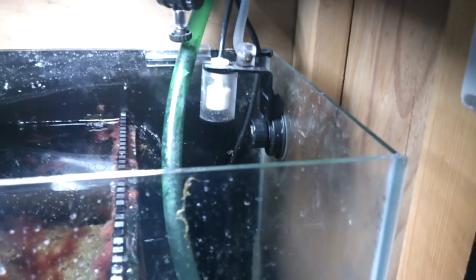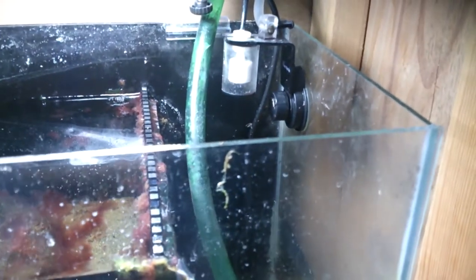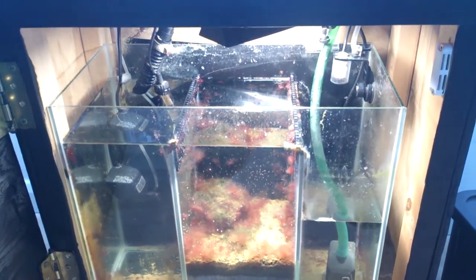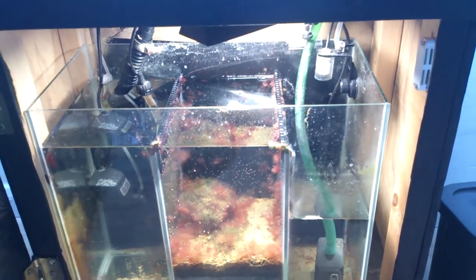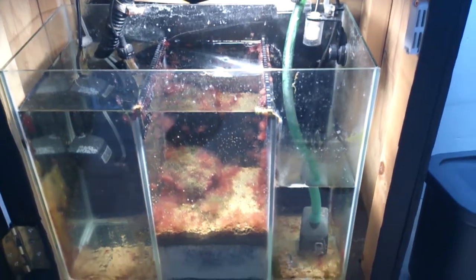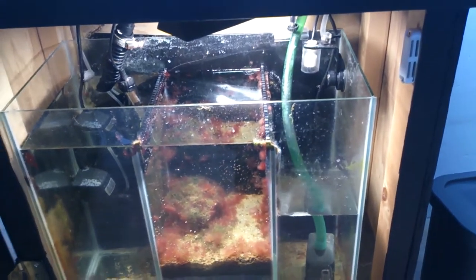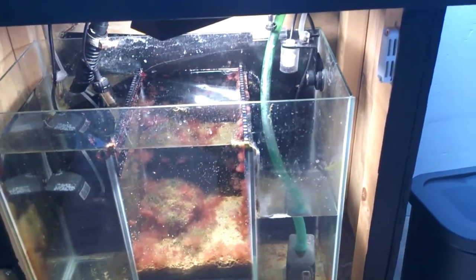I need to top the tank up a bit. I did get an auto top-off system, but it doesn't really work too well — it takes forever to top it back up and doesn't work right in my opinion. I've got a skimmer which I'm going to put in soon. It keeps sliding down the glass, so I'm going to have to work out some sort of box section to make a bracket to hold it up and stop it going below the level, otherwise it won't work right. Hopefully that'll also start reducing the algae problem.